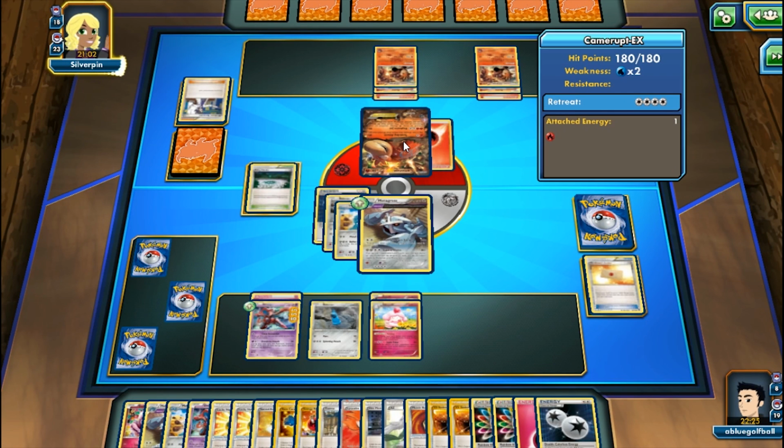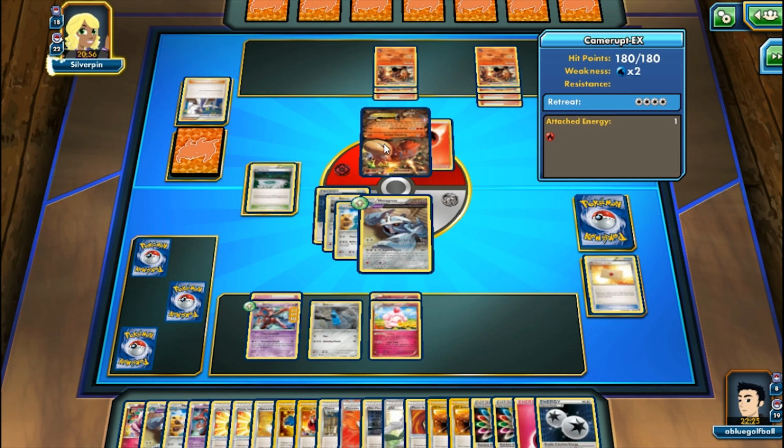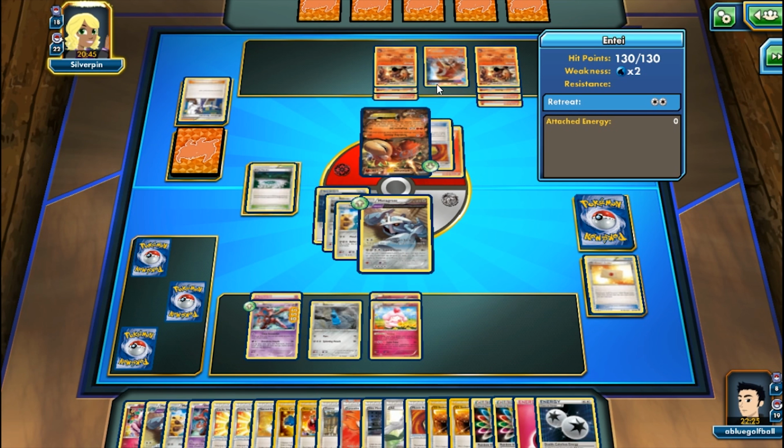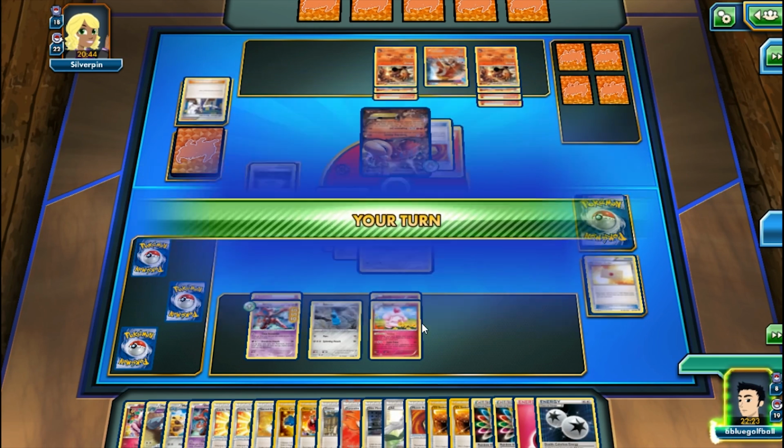Now we will be able to knock out this Camerupt EX and go down to 1 prize. And thank goodness there's no such thing as an N. So we gotta, we could probably knock out this guy here. We do have a Hex Maniac that we can play in the next turn. Probably should have played it earlier. I kind of forgot I had the Hex Maniac. Oh wow, we see an Entei over here. And alrighty then, so let's go ahead.